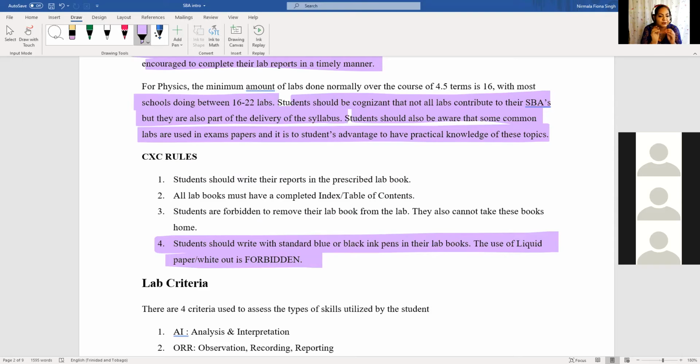It's meant for you all to read, understand, and apply to the next lab. The ideal student starts off with a lot of writing, and as you go through the book, you get less and less writing, to the point where I only put ticks and my signature at the end of your lab. This shows when a student has been properly corrected, is doing what they have to do, and has learned how to write a perfect lab. By the end of Form 4, you all should be writing perfect lab reports where you get all the marks that are supposed to be given to you.